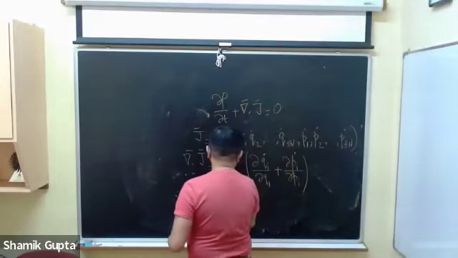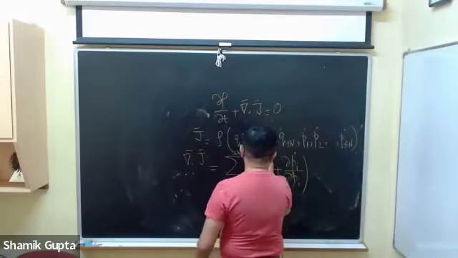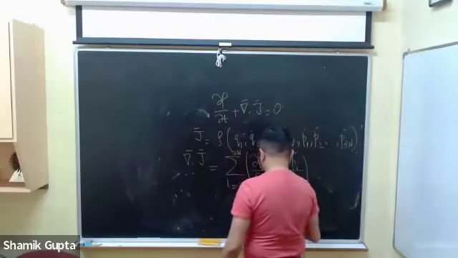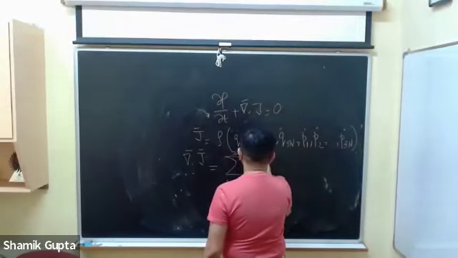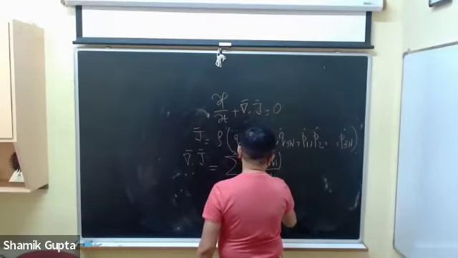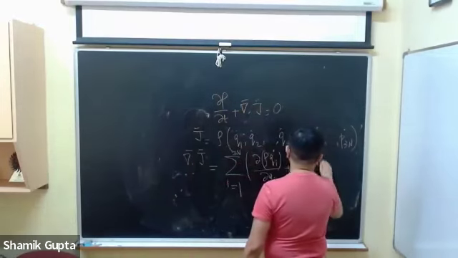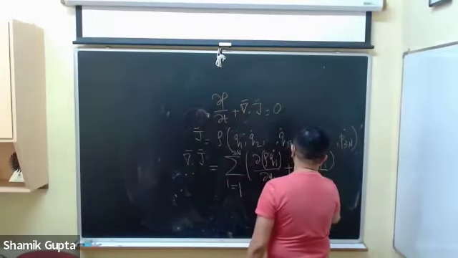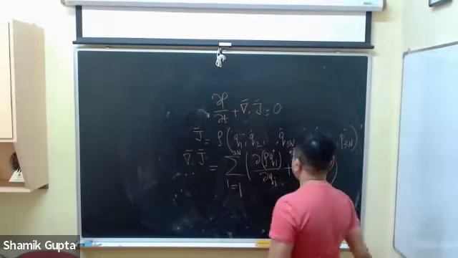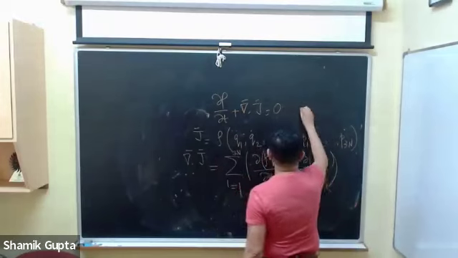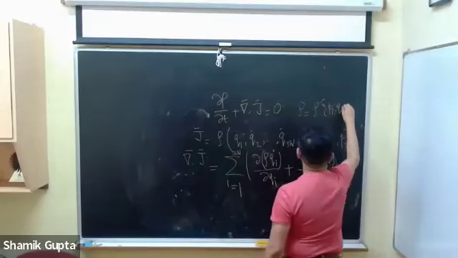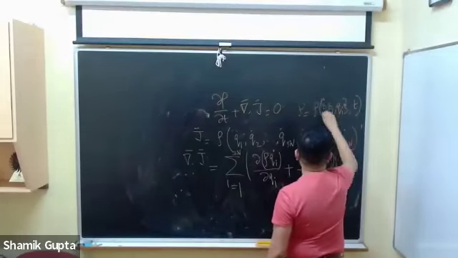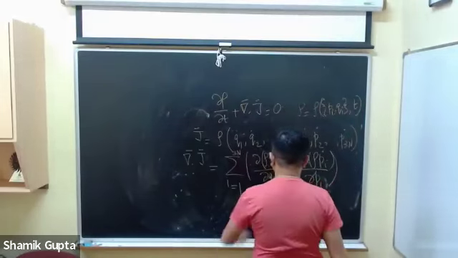But I should write the rho here, because rho also depends on p_i and q_i. Sorry, there's a rho factor. Recall that rho is also a function of the coordinates and the momentum. So therefore, rho is not a constant. While taking the derivative, I also have to take the rho into account, which is exactly this.